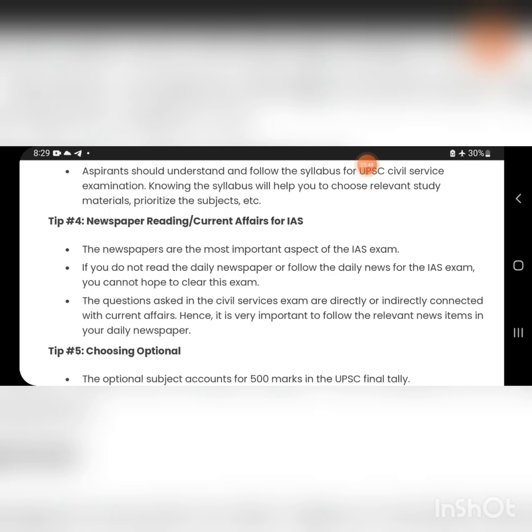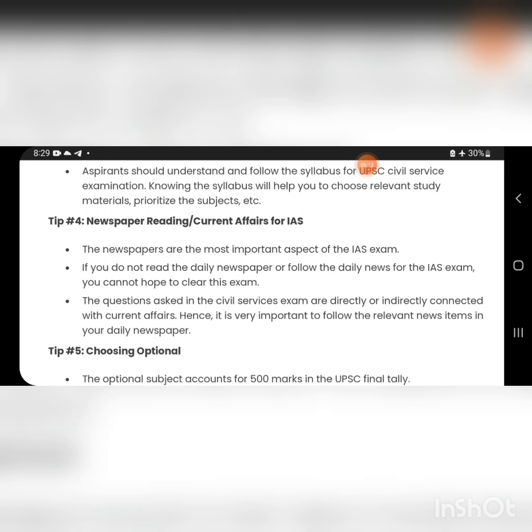You have to go through the syllabus thoroughly, stick to the syllabus, and keep limited study material. That will help you a lot. In the next session, we are going to discuss strategies for the preliminary examination and main examinations. Also, we will be taking a session for syllabus discussion, which will help you guys, my dear friends.